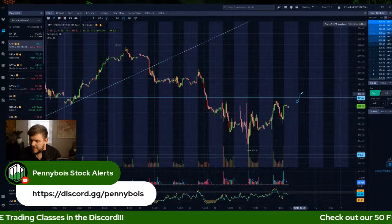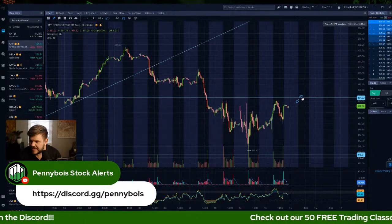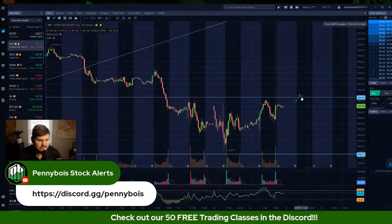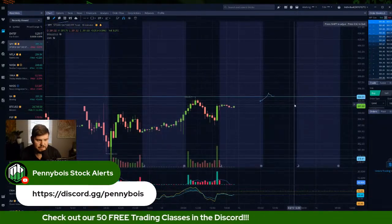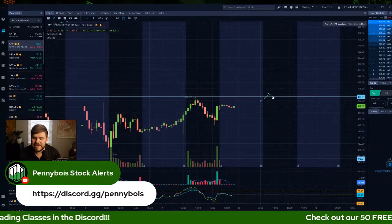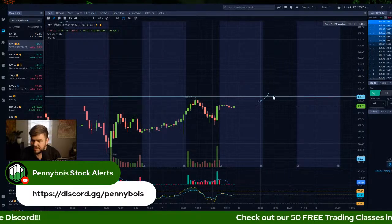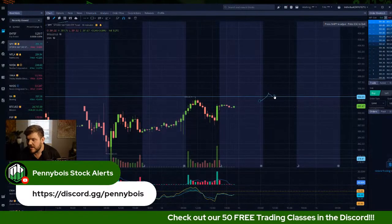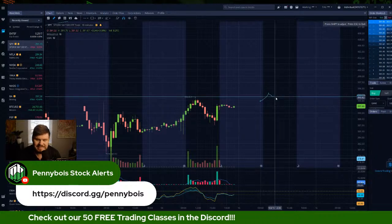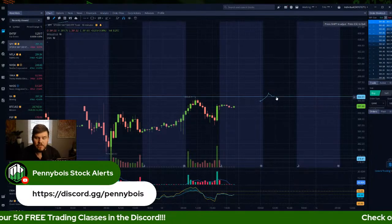If we see this come up, and then come back down and test for a minute, this would be the opportunity to buy, in my opinion. On that test back down of support right there, that's our opportunity to buy. It breaks up, which gives us the indication that we need to pay attention. It comes back down, hits support, and says it's time to do something. I would be adding those calls there, and I would set a firm stop loss below that 394, because if it breaks down and there's a bull fake, you don't want to be caught in the middle of that.